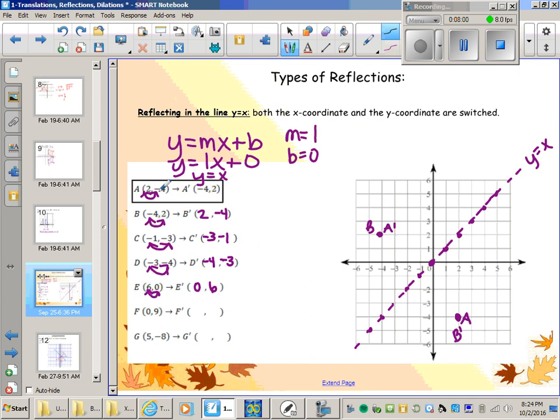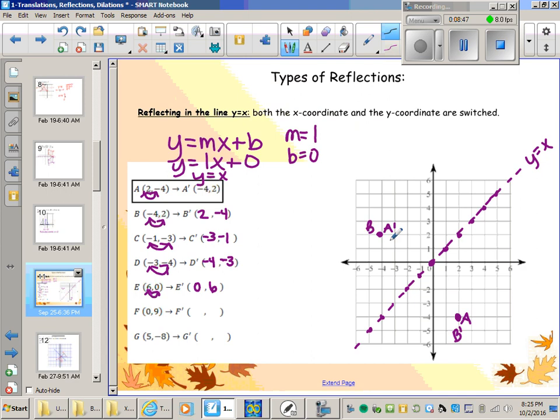And for each of these, 2, -4. So to reflect that, if we look at the point 2, -4, I have an A plotted here. So the reflection of that would be just flipping those around. -4, 2. So -1, 2, 3, 4, +2. And notice that it's been reflected across this line y equals x. You could plot each of these points, -4, 2. So -4, +2 is our original, our pre-image, and then our image is going to be just flipping the x and y values. So over 2, down -4.